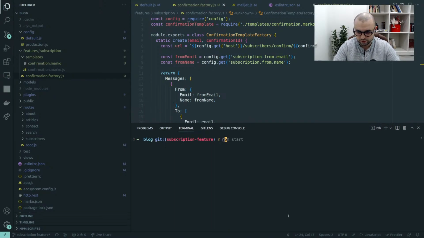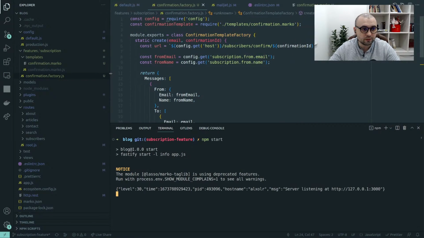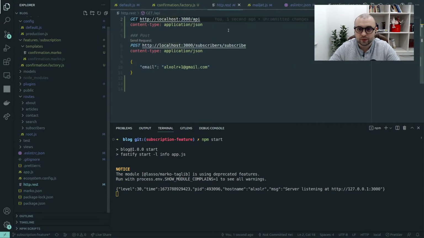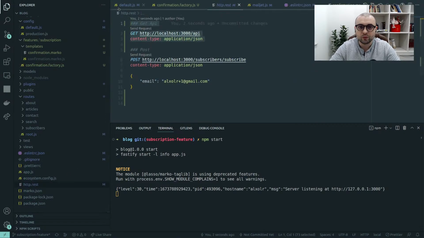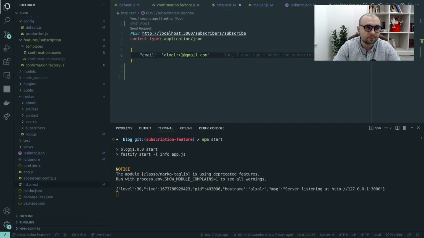First thing which I'll be doing, I'll actually restart my server to rebuild the confirmation.marko stuff. And let's call, if you remember last time, yeah, I'll be removing this because we don't have this route anymore. Probably I'll need to actually clean up my Mongo database.